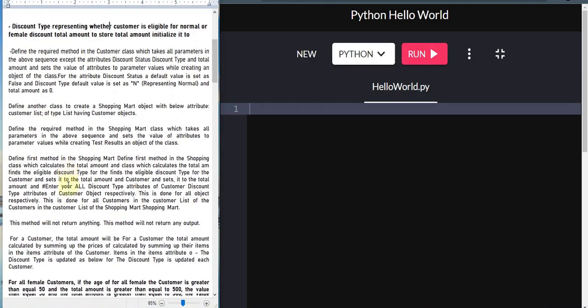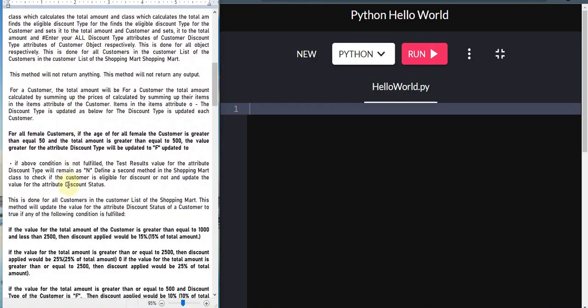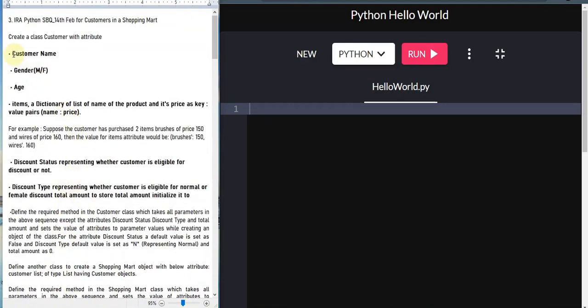So let's see what the other scenarios are. This is one scenario. They'll give only 4 objects and you have to create 2 more, and we are not going to create 2 more, it's going to be only 1 as of my solution. If you want to create 2 more, you can do that.